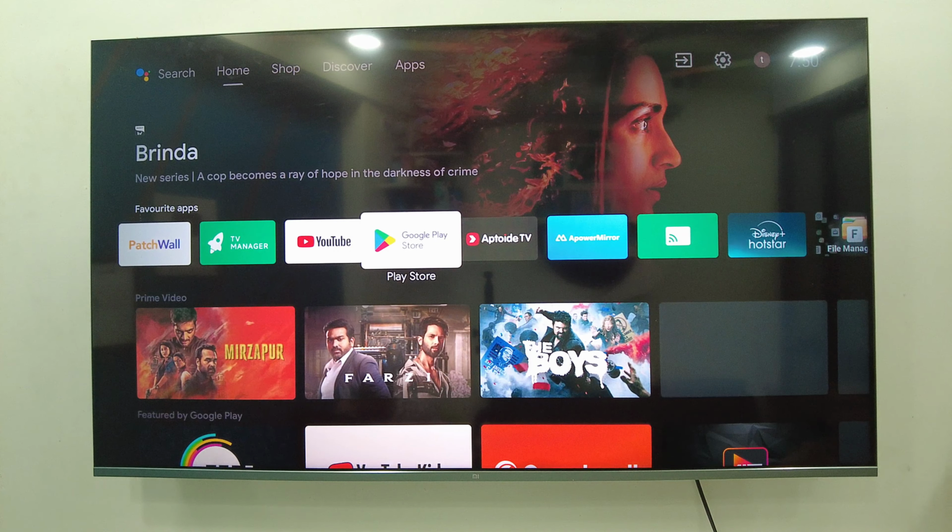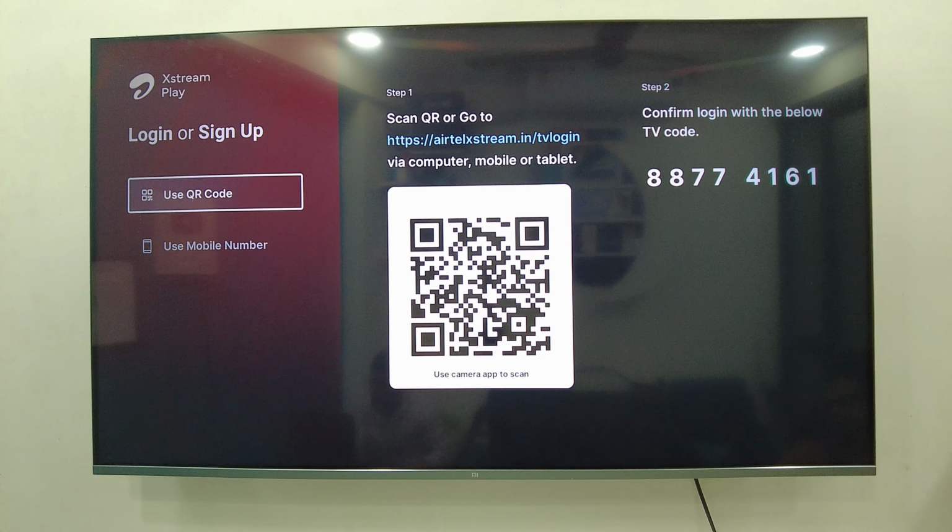So when you first time open, it will ask you to sign in. So you must be an Airtel SIM user, then only you can use it. And your phone recharge must contain some OTT platform for free of cost, okay? Then you can watch it. So now let's see how to log in.